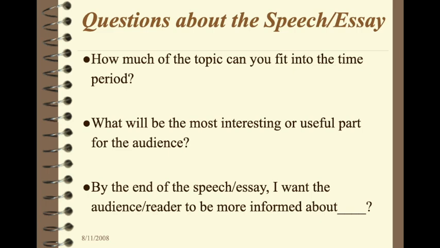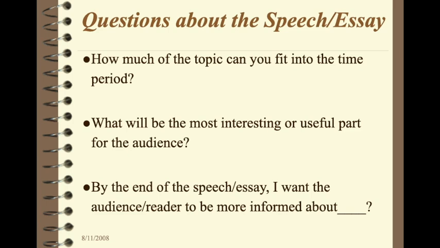For an informative writing opportunity, if you're submitting something to a professor or teacher, they're probably already a de facto expert in a given area and quite knowledgeable on most areas in that field. So what is going to be your specific niche? What's going to be the most useful part for the audiences I have here?